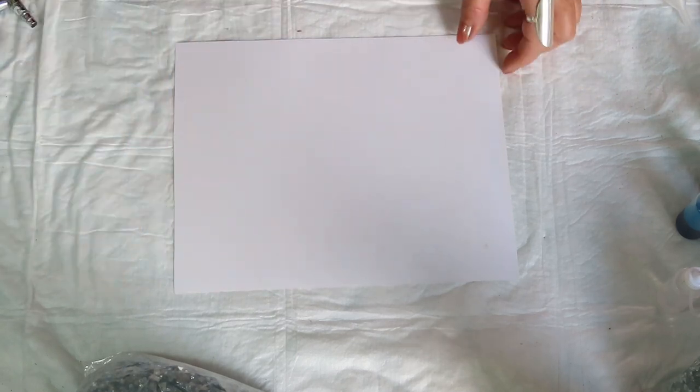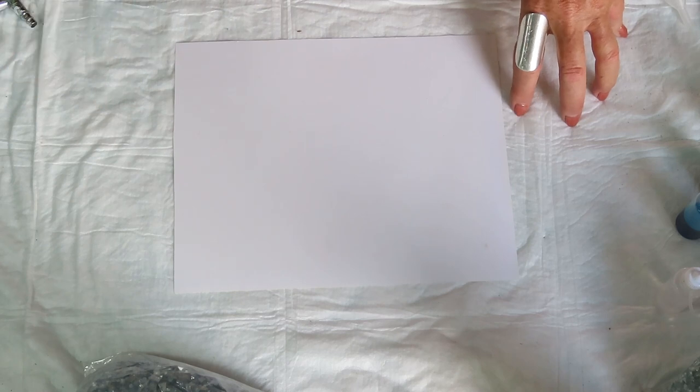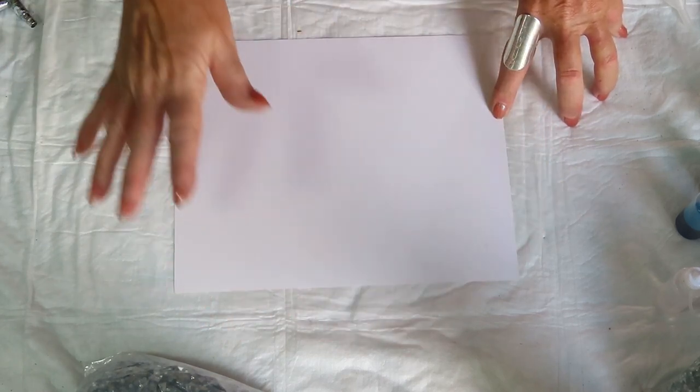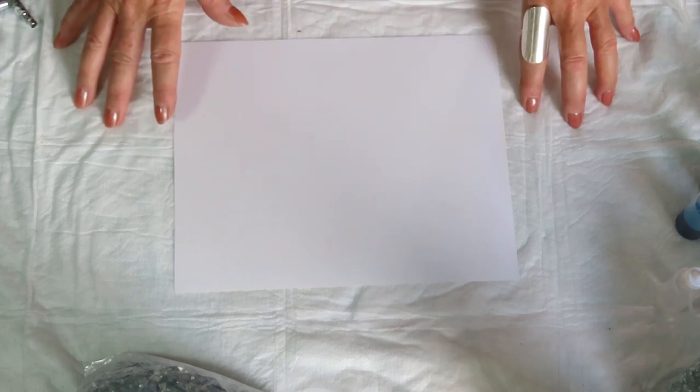So let's get going. I could have just left it clear. Not really, not with this frame. I could have just left it with a white background because I'm going to be using resin on the top of the frame.